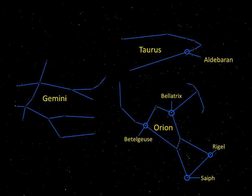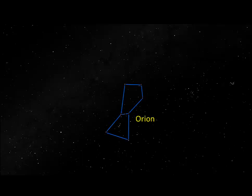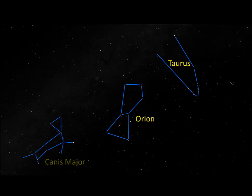Let's take a look at a slightly different part of the sky. This picture shows Orion right in the center of the view, and also shows Taurus to the right of Orion. To the lower left of Orion is Canis Major, the greater dog. Most of the stars in Canis Major aren't particularly bright except for one — Sirius — which is the brightest star in our night sky.